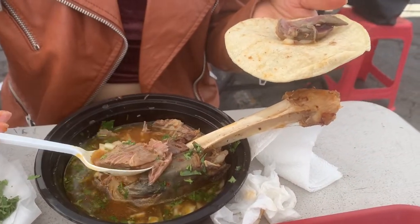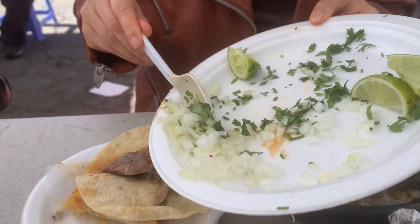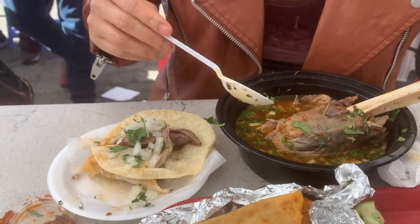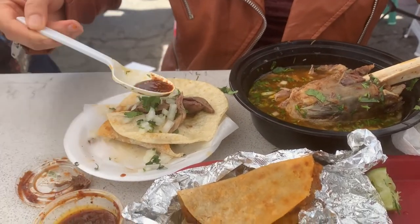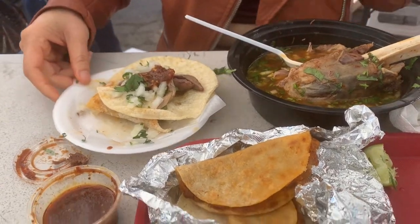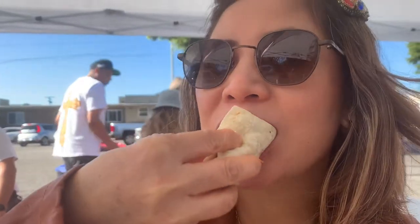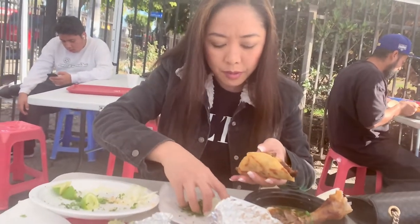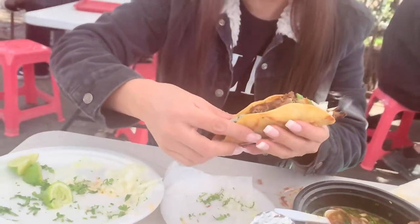Now you put it inside — yeah. I can do it like this, so I can put onion here, put the meat on here, squeeze some lemon, and salt. Now you've got your little taco. Anna will eat — there you go, good job Anna! How do you like it? So good, huh? My goat taco — so I'm gonna put all the onions in here. This is their hard shell goat taco.